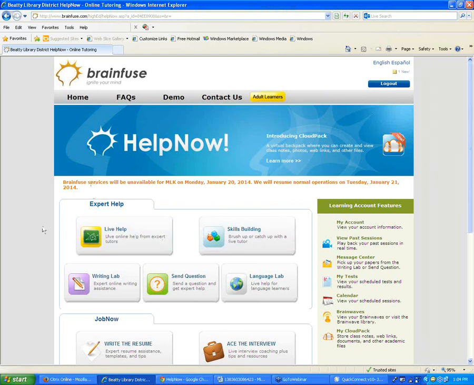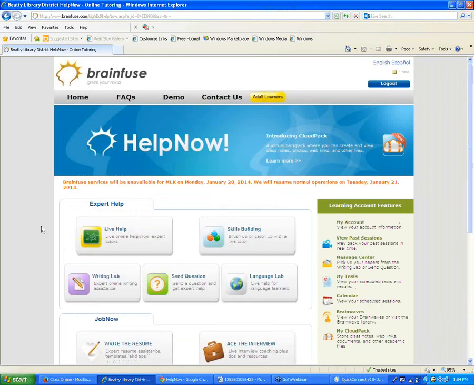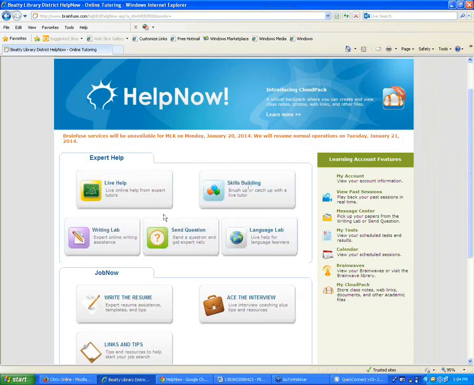So what we're looking at right now is one of the pages that some of your students or patrons will see. Based on the type of institution that you are from, your page may look just like this one. It may look a little bit different. We have some higher ed institutions, some libraries, some public libraries. We also have some school districts. So the page we're looking at here is mostly what will be seen by either libraries or school districts. This is the page we're going to use for the webinar today.